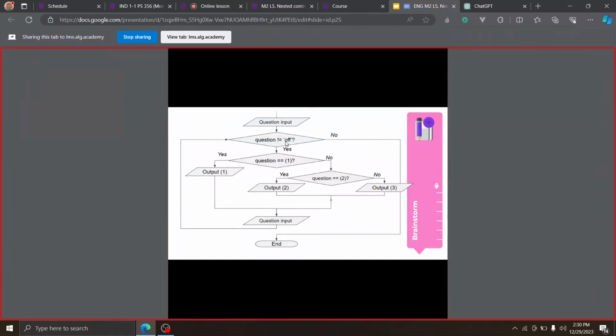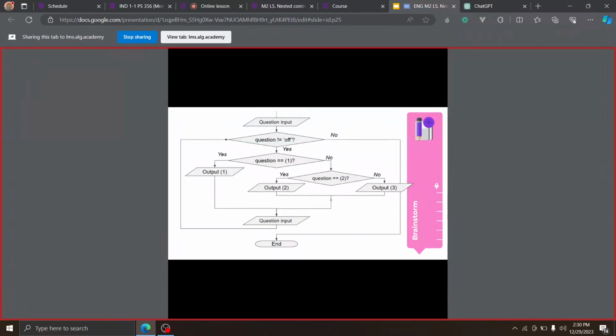If it is not equal to off, it will make a conditional statement again about the user's input, whether it is question one or question two or so on. You can edit it if you want to make another requirement or another feature. It depends on our needs. After that, yeah, if you want to randomize it?